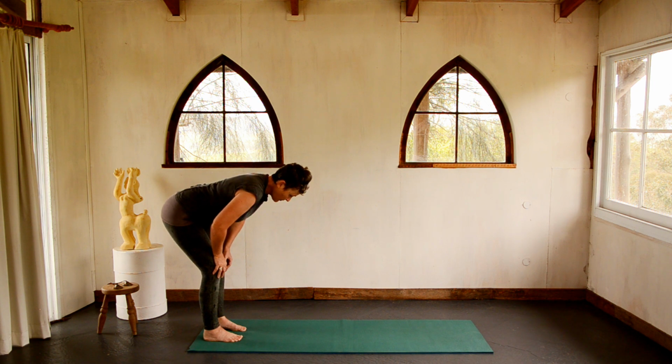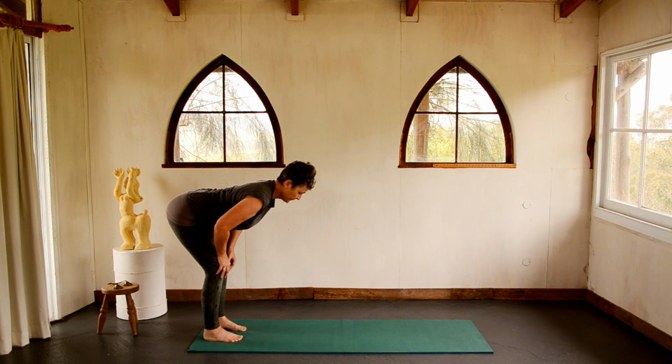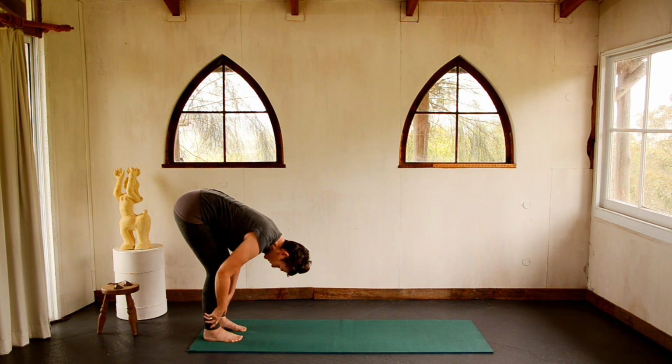Good, we're going to arch the lower back all the way forward, so making a real valley shape here. Good, and see if you can reach your belly a little further over the front of the legs, reach your chest forward, maybe you can reach your head towards the center of the mat or towards your feet. You can move your hands wherever they support you.